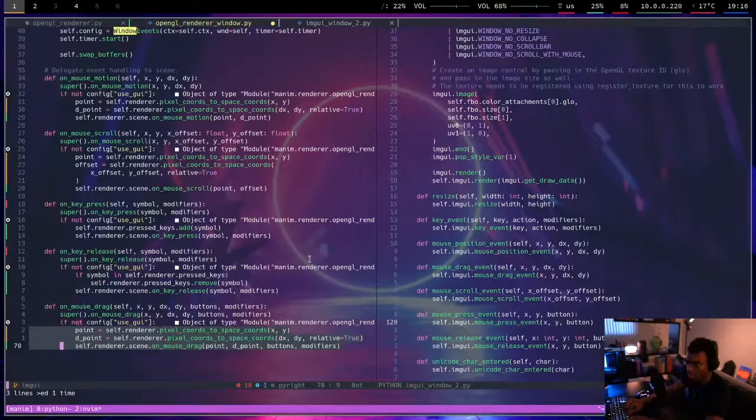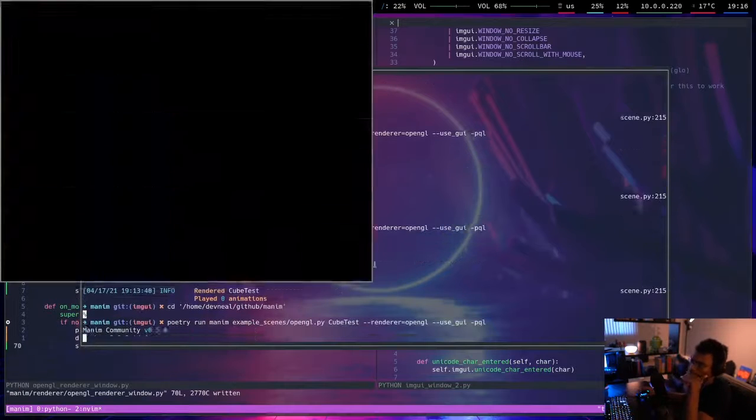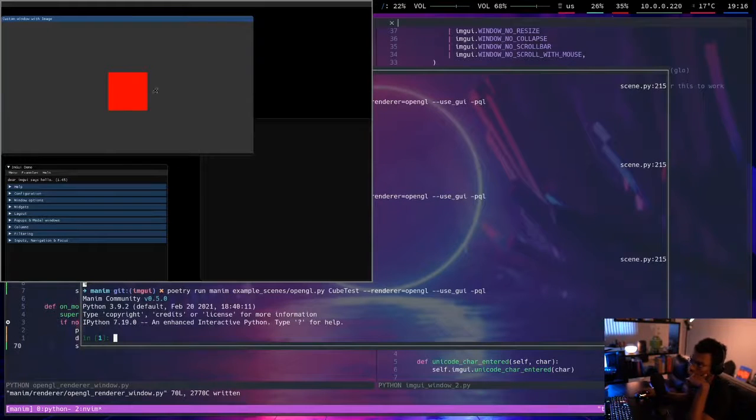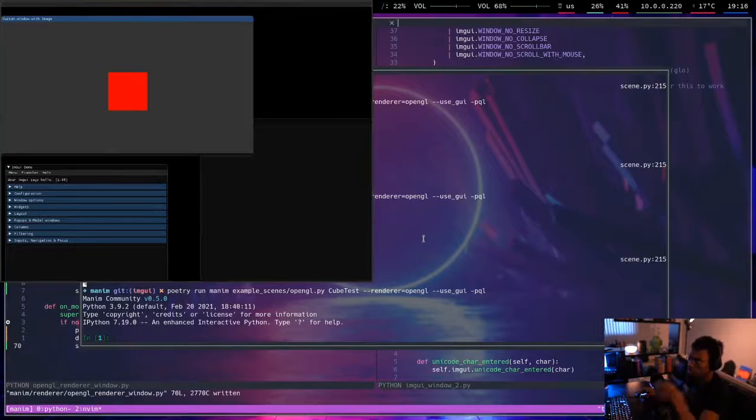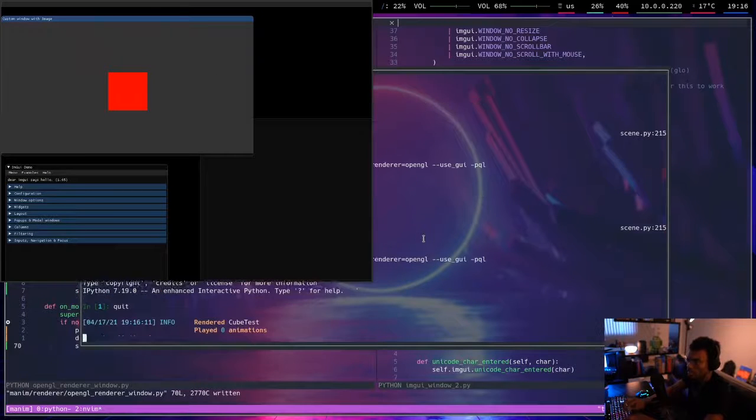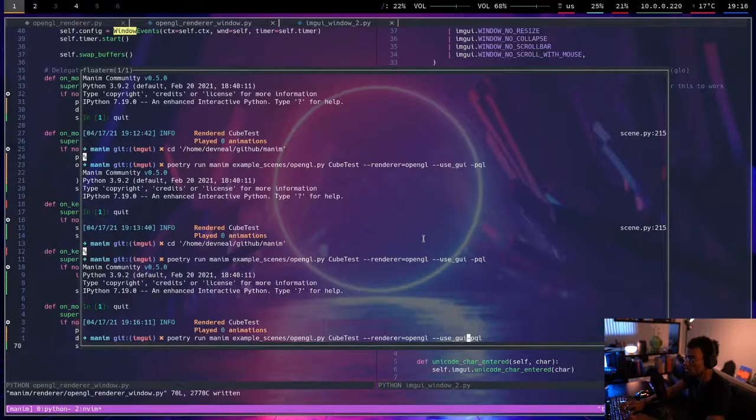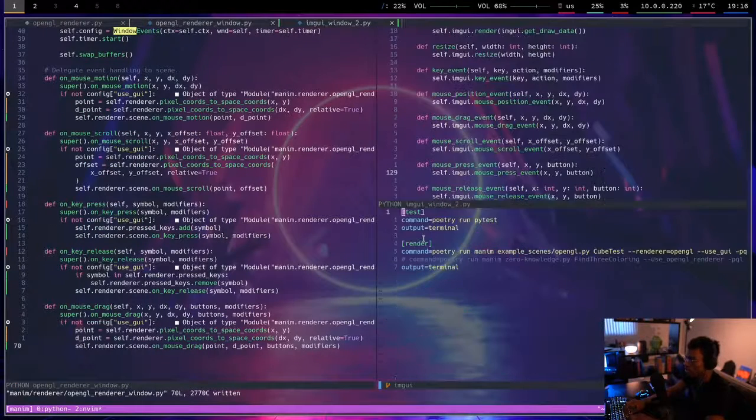Okay, so now the mouse controls are disabled in the GUI. And if I don't use the GUI, hold on. I want the use GUI flag to be at the end.